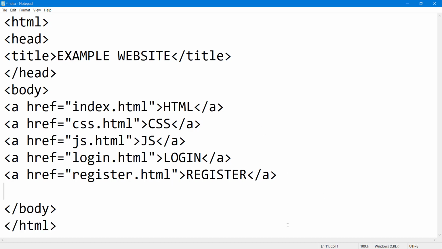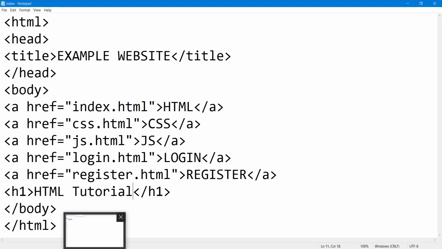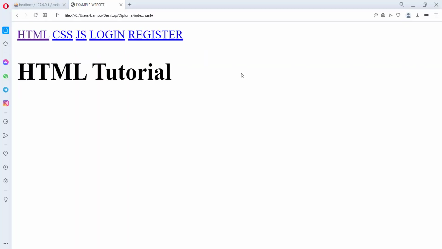We also need to have a heading for each of the pages, H1 and H1, whereby we say HTML tutorial. This is for this particular page. If we save and we go to our page, we then get to see the following.